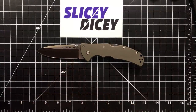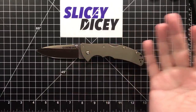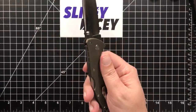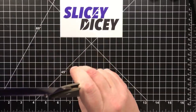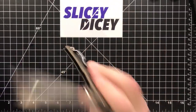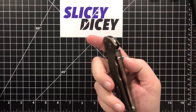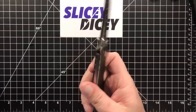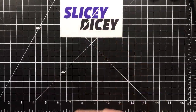I was going to wait on the clip point, but it kept not coming, and I just gave up and got the spear point. But I do really like the spear point too. It is a really, really cool knife. It's breaking in very nicely. It was pretty good out of the box, but now it's just as good as my very well broken in American Lawman. I'm really liking it, even though I just failed to open it, because you do have to put a bit of wrist into it on the Triad Lock. You just do.